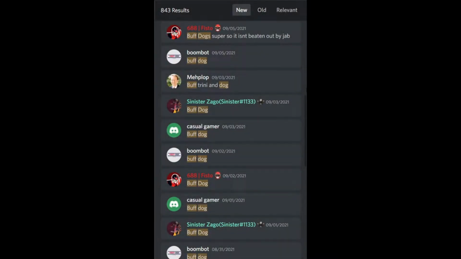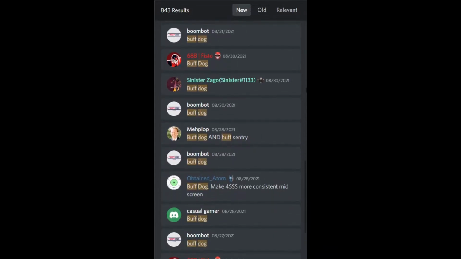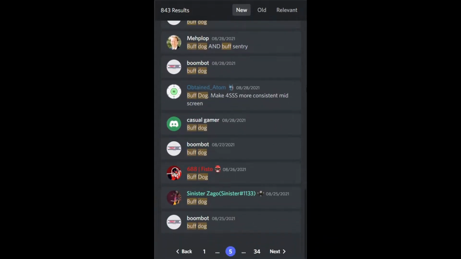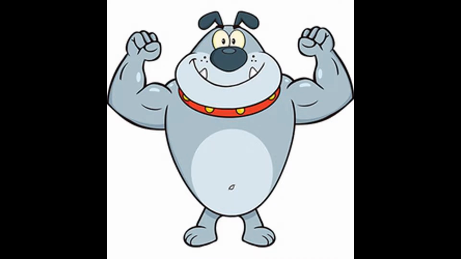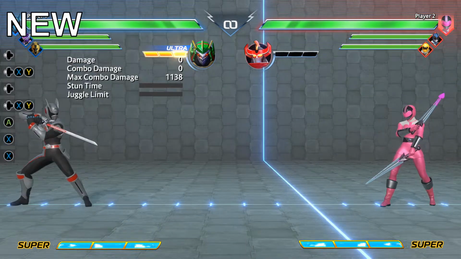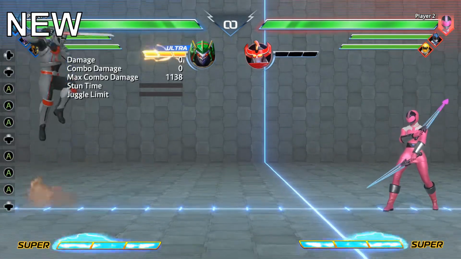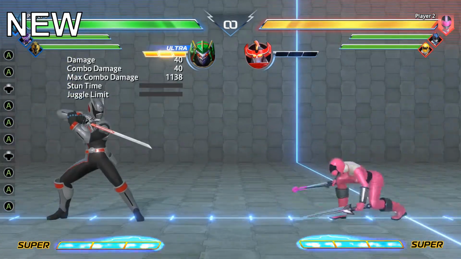Now, for years, a dedicated group of Grid players known as Dog mains consistently, constantly requested one simple thing: buff Dog. And today, those prayers were answered with, well, I guess if that's what you want, man. 5S and JS now go full screen, making Dog the zoner he was always meant to be. So yes, Dog now has a full screen overhead. No, I don't know why.